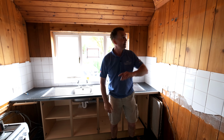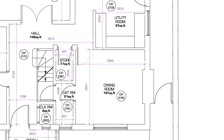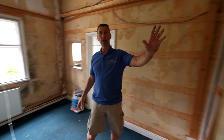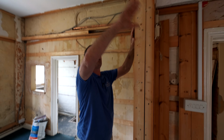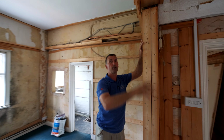And as ever, more paneling. They love their paneling, didn't they? Panel, panel, panel, panel, panel. This is going to be an office. Now, you've got the transition between the kitchen and this room here, but what's going to happen at this point is that all of this void, where it is at the moment, will get reblocked and bricked back up again.